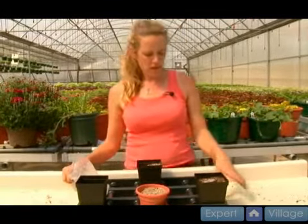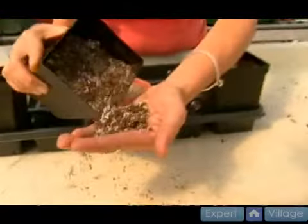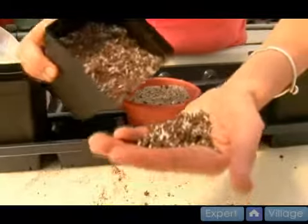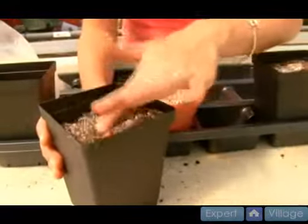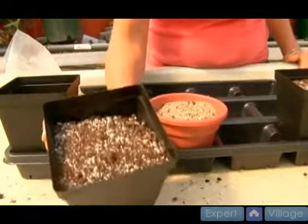All right. There's a lot of different types of soil mixes on the market that you can buy for your plants, and all of them are going to affect the watering differently. This is a nice light mix. It's made with peat and perlite, and it's very light. It's probably very airy. It's not going to be too heavy. It would probably hold on to water a medium amount, but this would probably be the best mix for propagation.